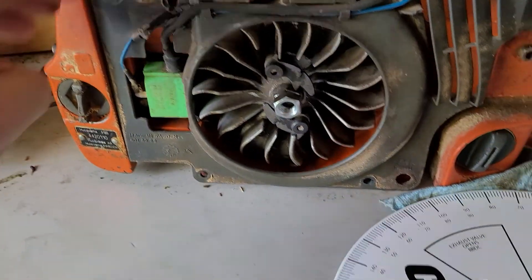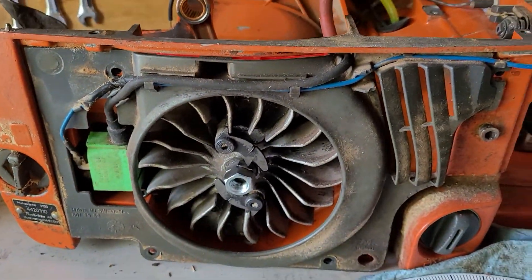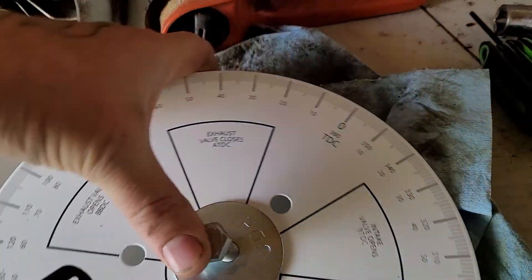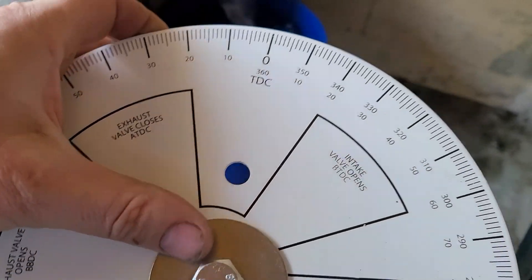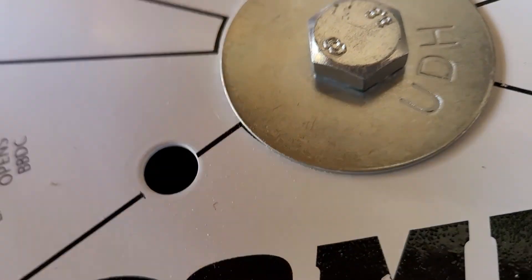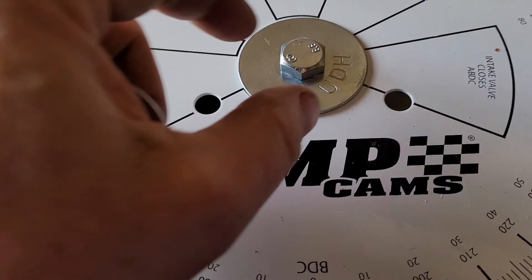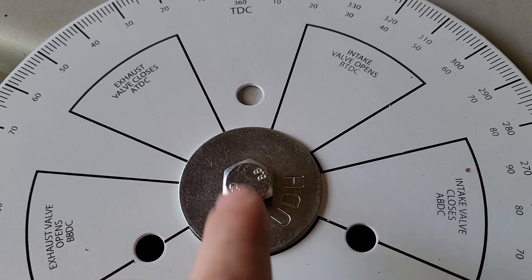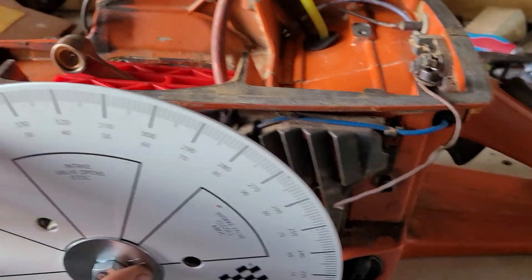If I wasn't holding the camera with one hand, I might want to actually put a little bit of gumption on there with a wrench. Now we take the degree wheel. I have the wrong degree wheel here — this is for a V8, and the hole in the center is no good. So I'm going to go ahead and take this other washer and nut and pinch this. I'll try and get it as centered as I can; it looks like it's going to be pretty easy because all I have to do is line it up with that right there. There you have it — that went on easy peasy. Didn't have to take off the flywheel, nothing.